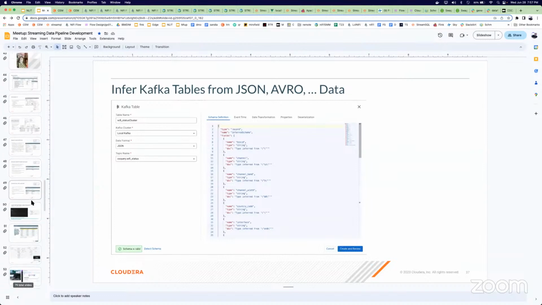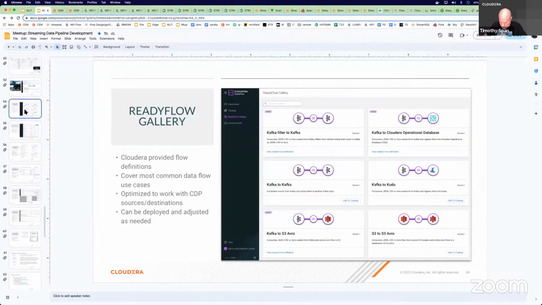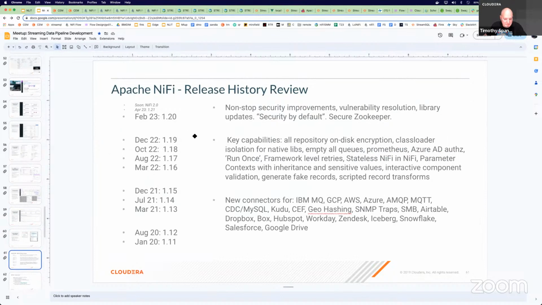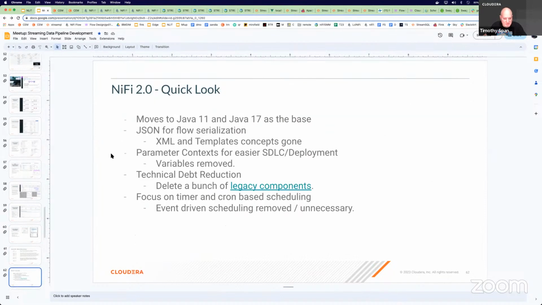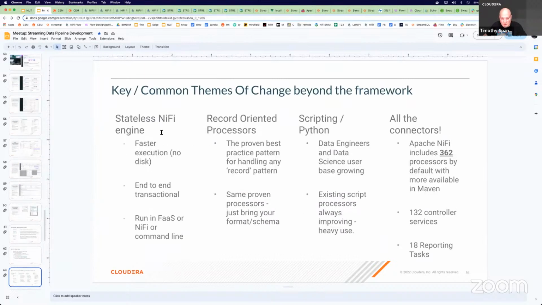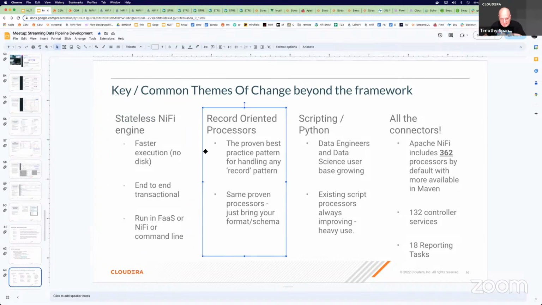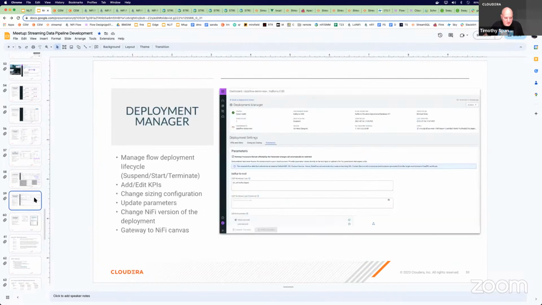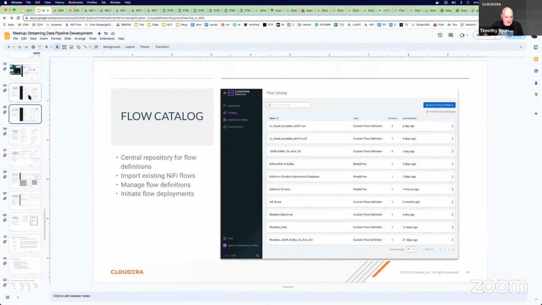We'll get all the slides. There's a lot of things defined more in depth: the different versions of NiFi, what's coming in 2.0, newer versions of Java, some faster things, cleaning up some old stuff that we got left over. One important thing that if you've used NiFi before, you might not have noticed is we added another kind of engine, a stateless NiFi that can be deployed as a function as a service. So it can be sent out there.